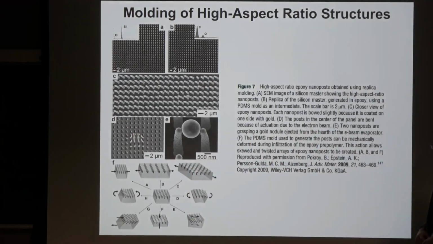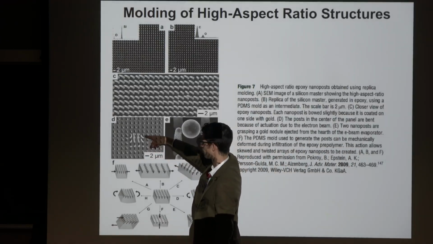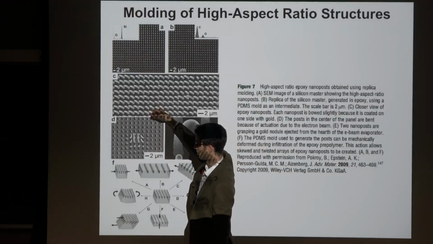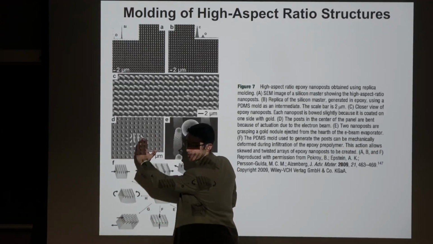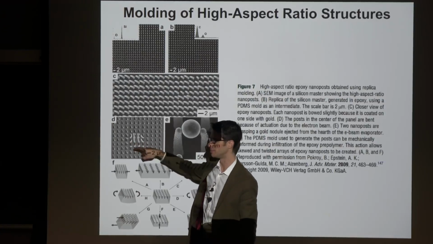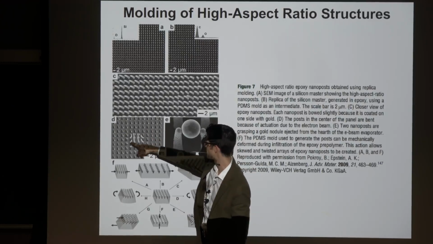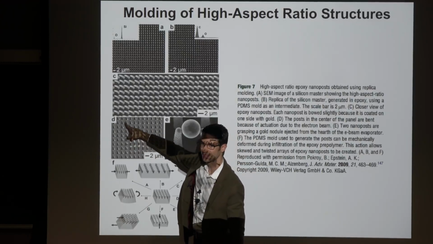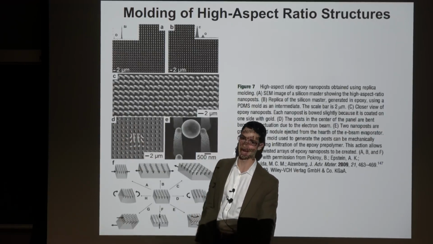Yep. What's the origin of the color differences? We notice they're kind of whiter on the ones that are bent backwards. So yeah, the origin of the color difference here is because these were evaporated with gold from an angle like this. So these pillars are actually biased to bend in only one way because they're coated with metal on one side and not the other side. And you can actually see the shadows here. These are not shadows from the sun. They're shadows from a beam of gold atoms.